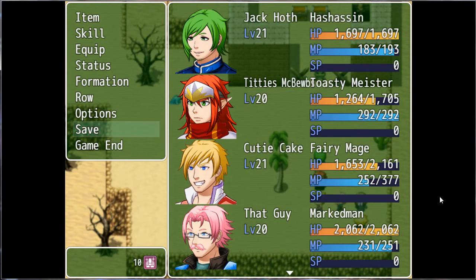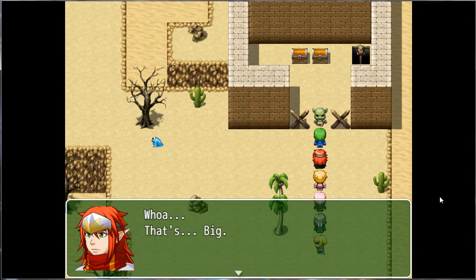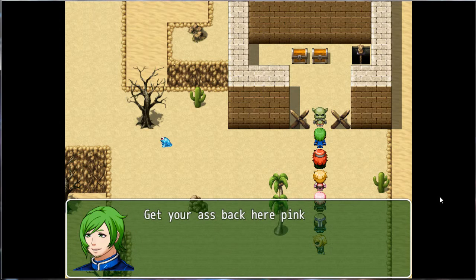Let's see. He's at level 21. That's probably about 4 levels too low. But let's see if we can do it anyway. Whoa, that's big. Everyone, I have a grave announcement. So everyone with a bad heart should leave now. So, goodbye. Get your ass back here, pink boy.